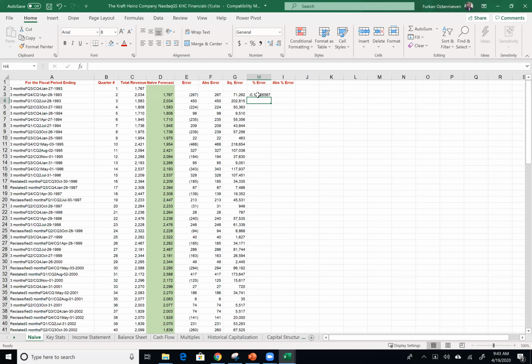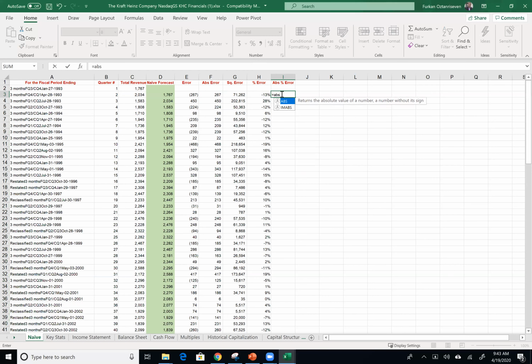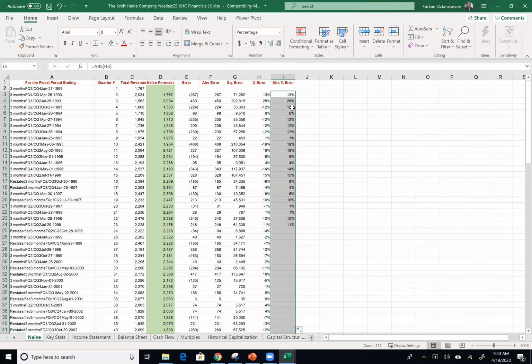As you see here, I underestimate the reality here by negative 13%. Double click, we can see overestimate 28, underestimate 12% or so. You can see the performance of your model. However, again, if you don't want negative percentages and positive percentages cancel each other out, what you can do is ABS function of that. So you can see here that this is all the positive numbers. Okay, so that's fine. So we calculated all this.